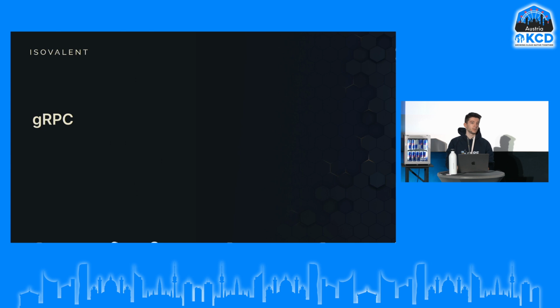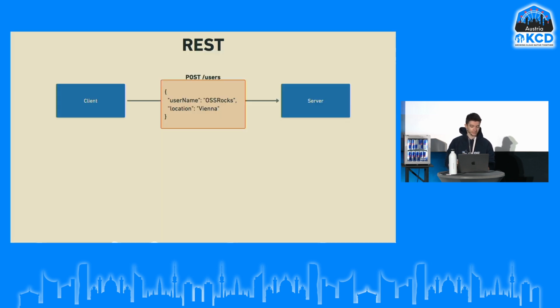All right, so let's go over gRPC quickly, and we'll understand later on as well why this is important. When we think about APIs, one of the most common patterns that many people are familiar with is REST, right? REST APIs. So we have a client, we have a server, the client sends something to the server, like an HTTP POST request on /users, and is then also giving it some data, right? Something like username, something like location, and so on. So this is how APIs usually work. And with REST, it's very simple.